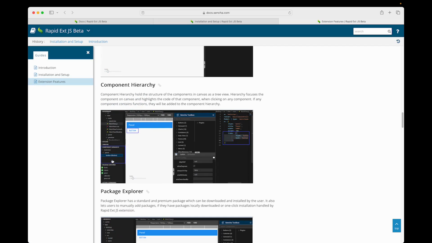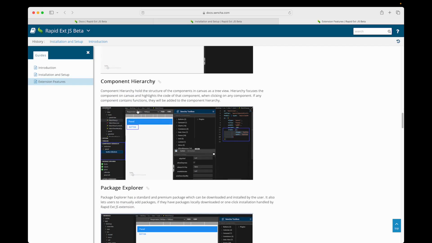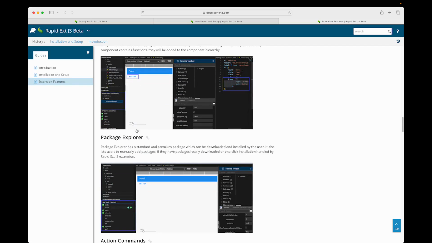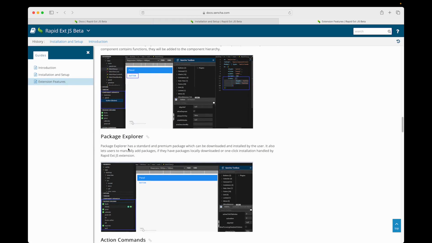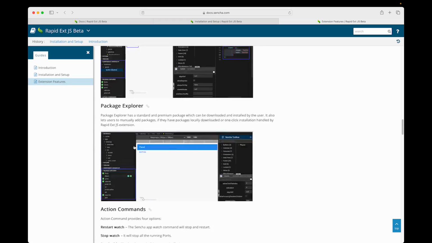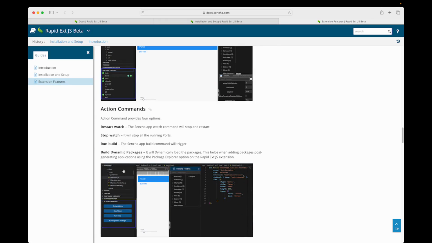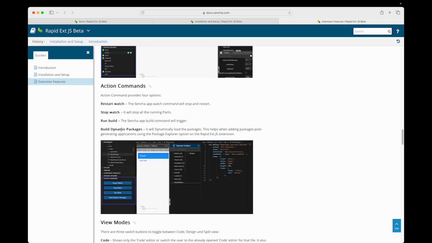There's a component hierarchy view to let you see the components that you're using and the hierarchy involved. There's a package explorer that will allow you to explore the packages that you've installed into your application. There are several commands that control the underlying XGen environment: stopping and starting watch, running a build, building dynamic packages, all that's available.